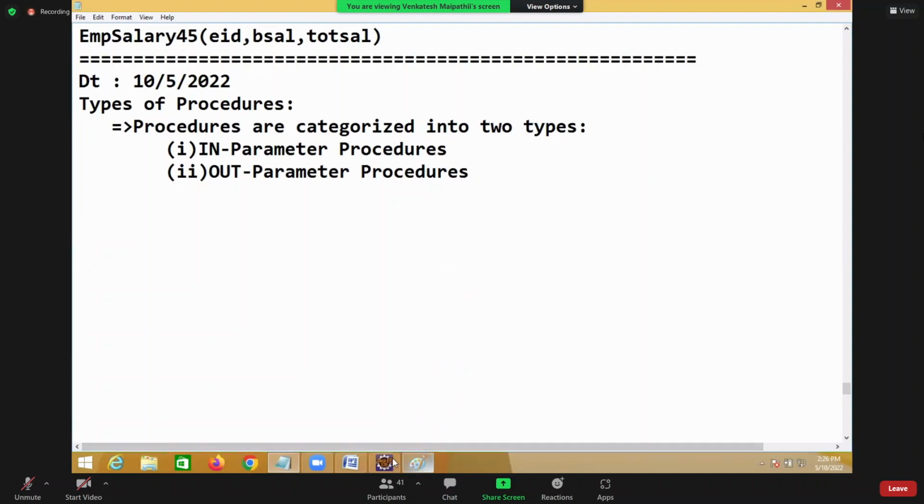So yesterday's example is an in parameter procedure.